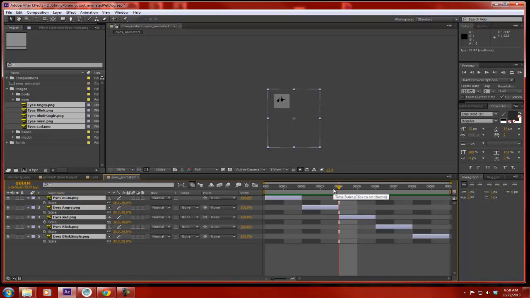At frame 4 I have sad eyes. At frame 6 I have my double blink. And at frame 8 I have a single blink. And your eyes could be anything that you want them to be, but this is just what I have for this purpose, okay?